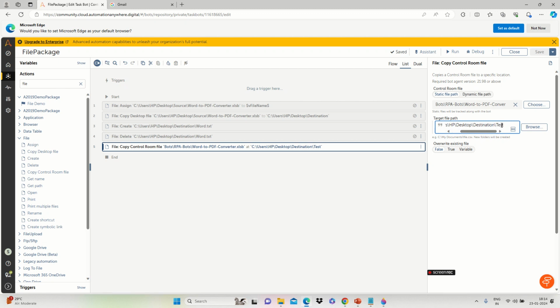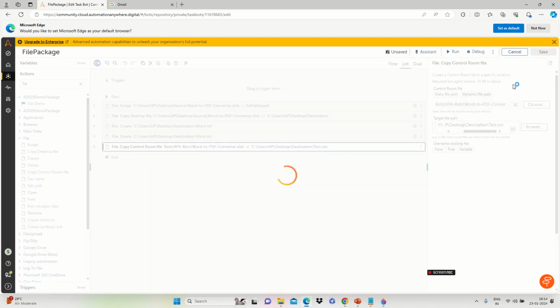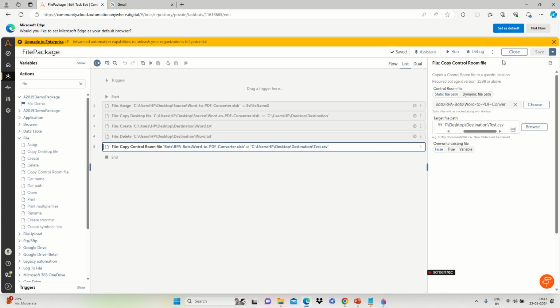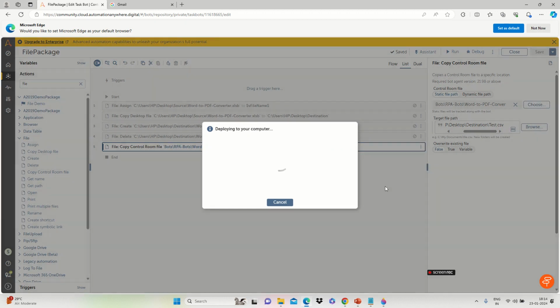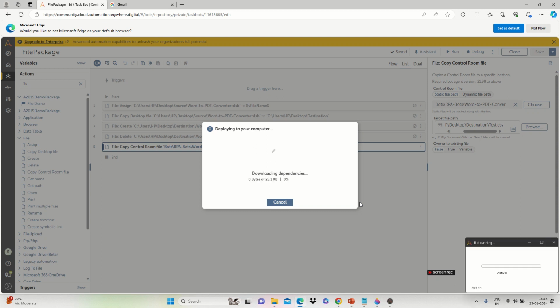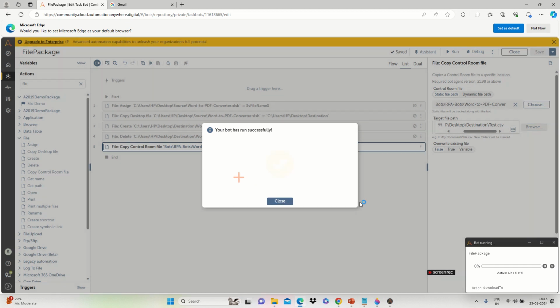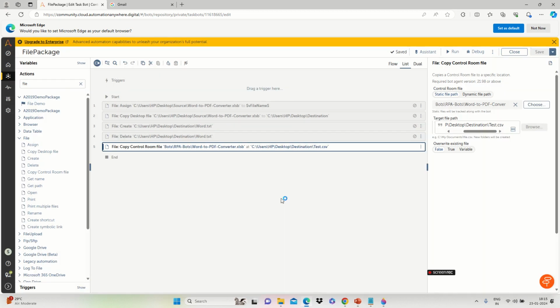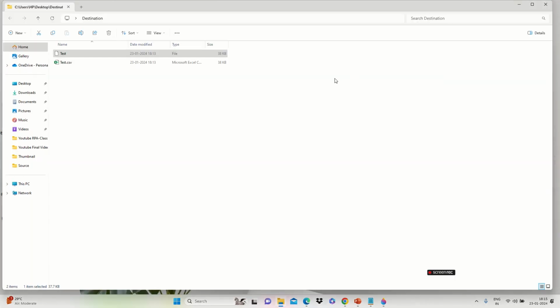Now I'll create test dot csv. Now we'll see inside this folder. It has created this file here.